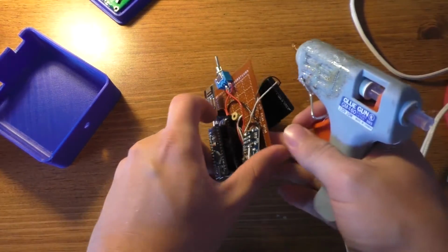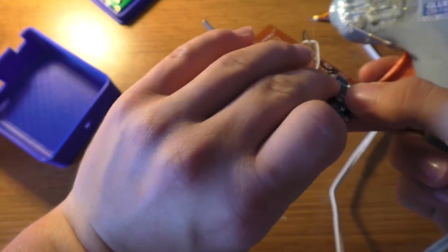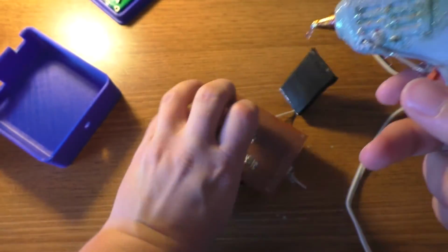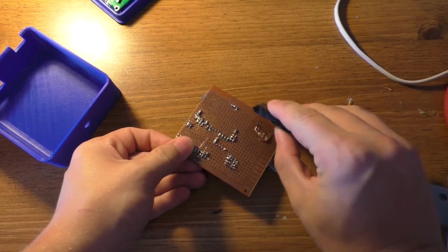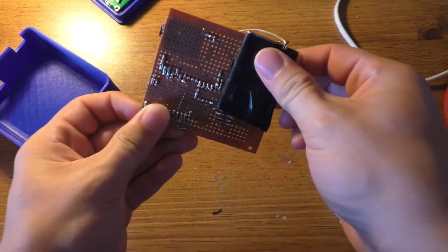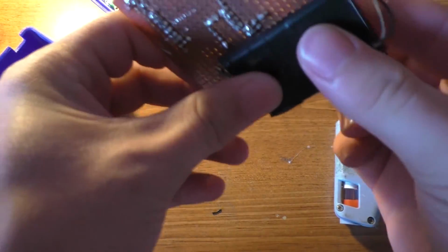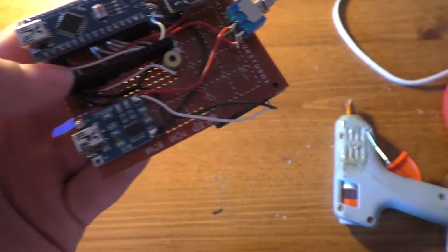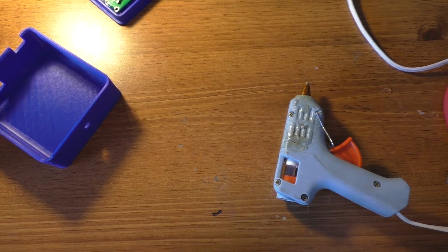So let's see here. Glue gun probably isn't warm enough to do this yet. Maybe it will be. Using glue everywhere. So put it to use. Alright. Still oozing glue a little bit. Tack this side down or something. Probably have to glue the top on the case too.